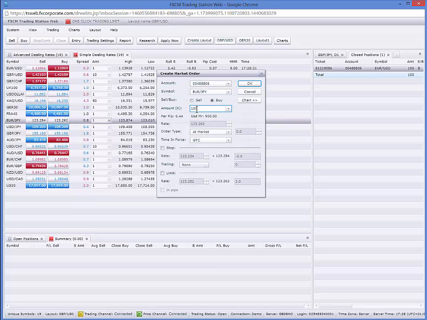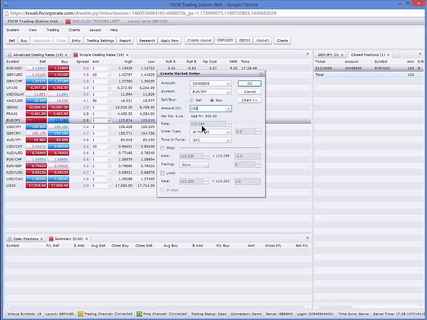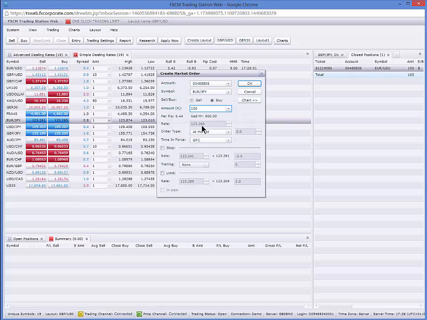If I wanted to do the same £100,000 trade at £6.44 per point, then we're looking at 123.26. The second decimal place is what I'm trading to. So a movement from 123.26 to 123.27 will be 1 pip, and so on. So it's important to get an understanding of that. In that case, if I did £100,000 of euro against the yen, then what I would have there is a £6.44 profit per pip that the market goes up in my favor. If I was to get it wrong, then it would cost me £6.44 per pip. But of course, it's to the second decimal place that I'm interested in.